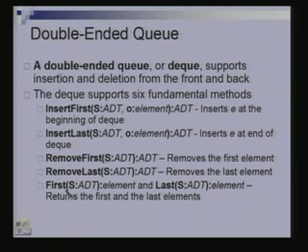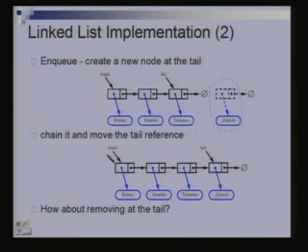Of course, we have the element operations first and last also, right. So, such a thing is called a double ended queue, right. At both ends we can do both the operations of insert and delete. And as you can see, a singly linked list is not a good idea to implement such a double ended queue. Why? Because as I have said repeatedly, we cannot remove the element at the tail, or it is expensive to do this.